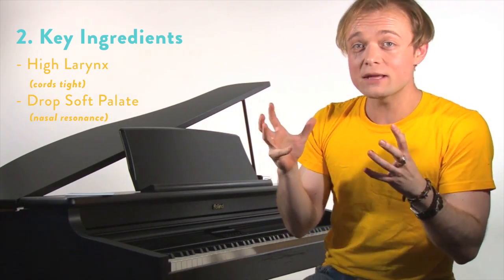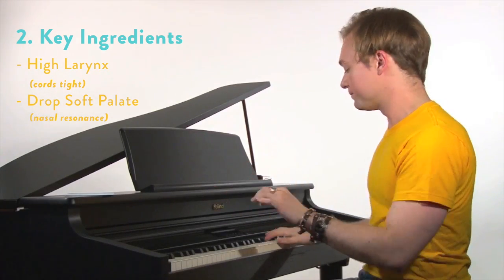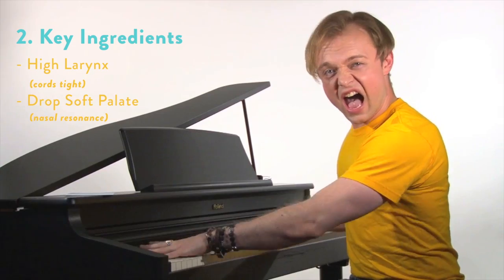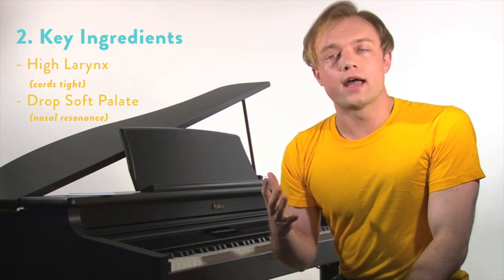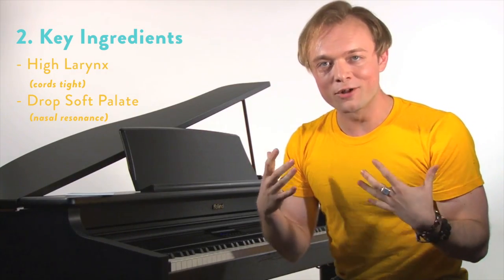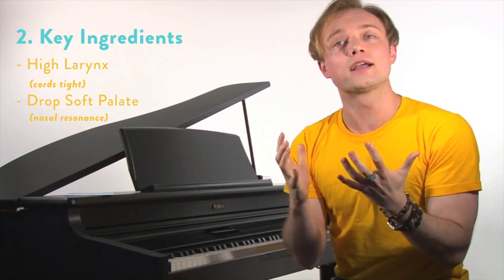Now, I could actually mix this. I could belt Staying Alive. It'd be crazy. Staying Alive! Holy God. Okay, so we wouldn't want to do that. I mean, we could. But that's a real belt of Staying Alive. That's not a reinforced falsetto. That's a true chest dominant mix, right?